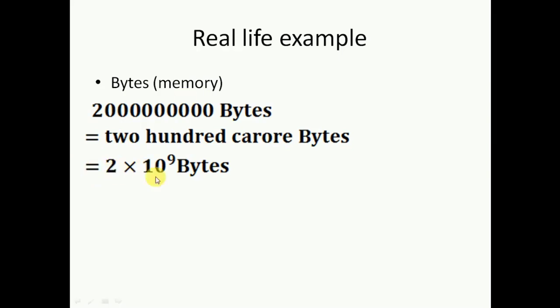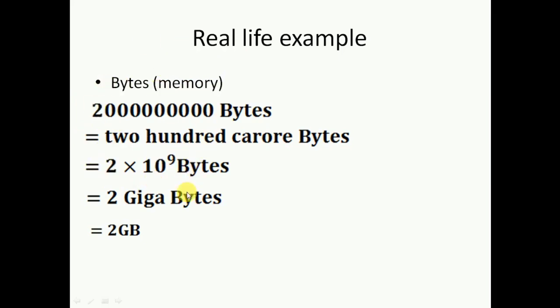This is okay for math people, but for laymen it will be difficult. So I'll give a nickname to 10 to the power 9, that is giga. So I can say, give me 2 gigabytes. So giga means 10 to the power 9. I can say, give me a 2 gigabytes memory card. So it sounds a little easier now. Now again I'll write it in short form. I'll say, give me a 2 GB memory card. Now this looks familiar to you. So this is how the power of 10 makes our real life easy.